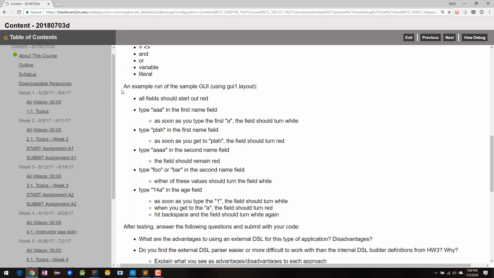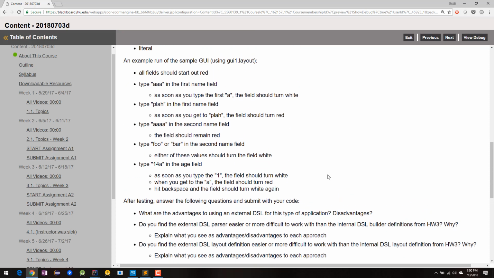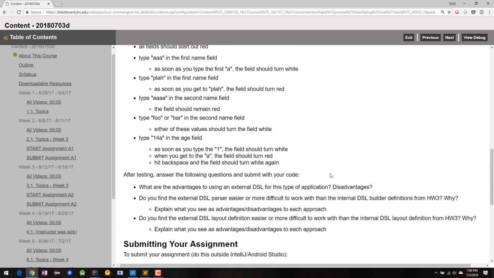Okay. So this is just a little walkthrough of an example, pretty much the example I just ran through, showing you how it looks. Just one way to test GUI 1. If this is what you see when you run, then it looks like you're doing the validation like I expect. That doesn't say it's definitely doing what I expect, because other GUIs you might be doing things differently.